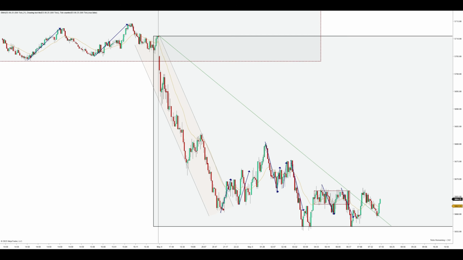Price failed to make a new low. It ended up just holding right around this support right here. It got a decent move down, but it just couldn't get past this swing right here, and that ended up pushing price higher. Now, when price fails to make a new low after a two-legged break and starts pushing higher and breaches that swing, you have to start combining structures. So what we do is we combine these two legs and then drag it to the start of this leg. So we have this larger two-legged move up now. This is still a valid two-legged break. We can still look for a new low for this downtrend.